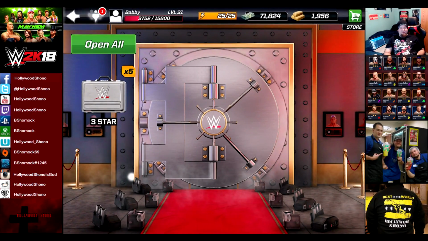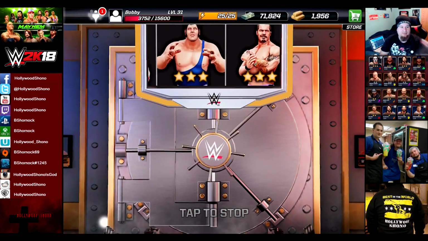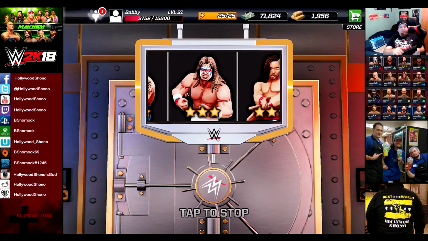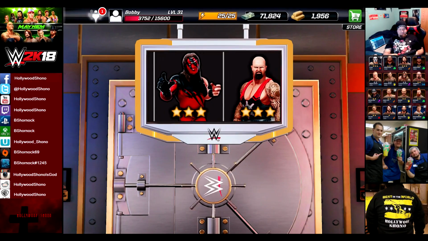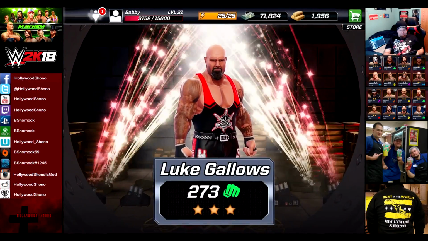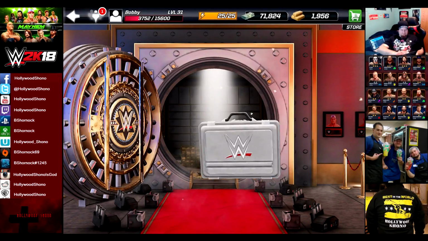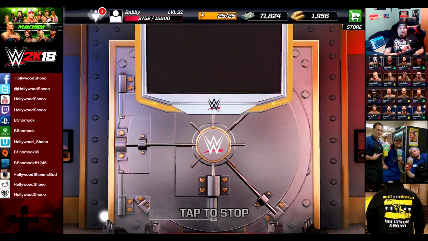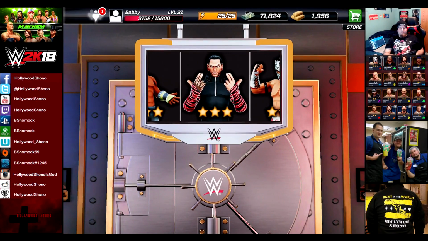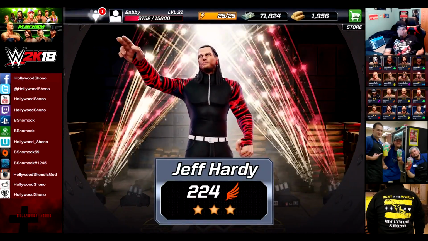Alright, so we have 5 3-star cases. Guaranteed 3 stars, possible duplicates. Come on, Randy Orton. You get Luke Gallows. A 3-star superstar. Luke Gallows. Pretty low power rating. Alright, next up we get Jeff Hardy. That's a good one. A 3-star superstar. Also really low power rating.